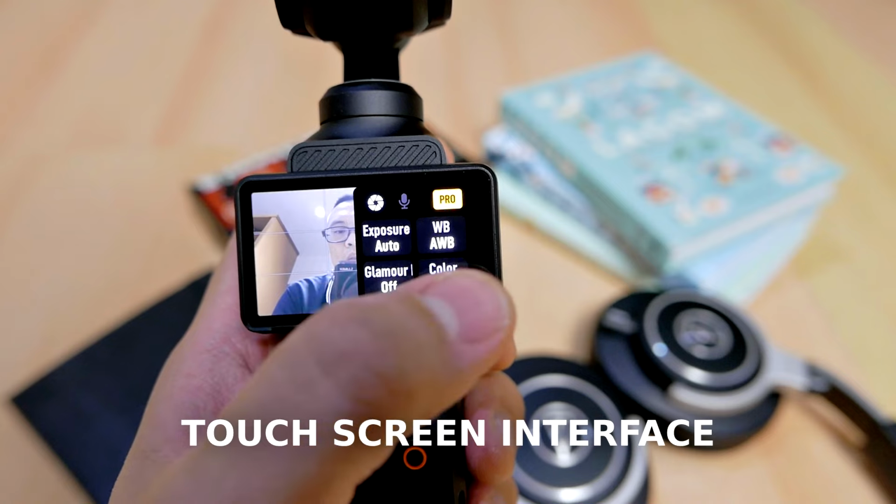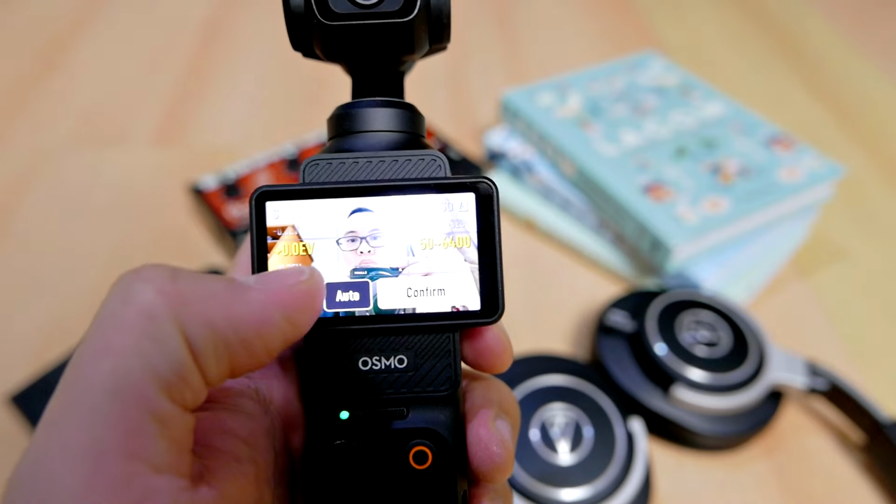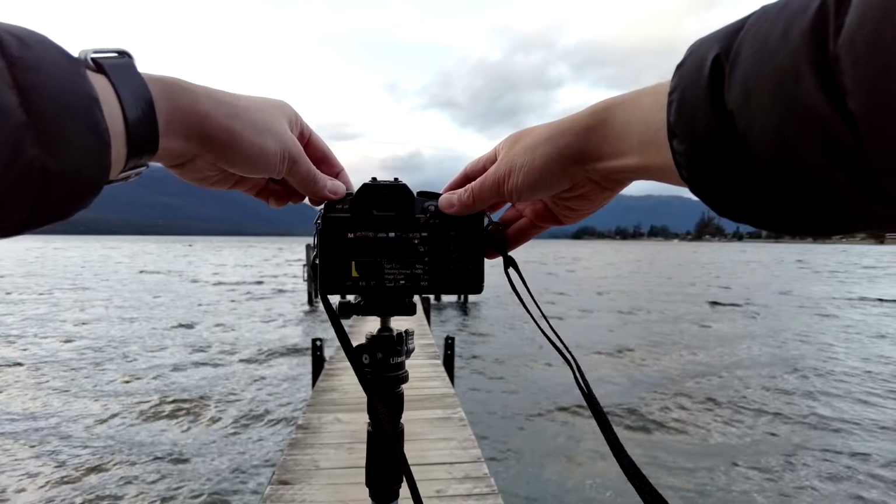Next reason is because of the interface. The DJI Osmo Pocket 3 is mostly touchscreen interface based. So anything that you have to do, you have to do it on the screen. You have to touch all the buttons on the screen to change manual exposure settings, shutter speed, ISO, white balance, picture profile, and whatnot. Unlike a regular camera like this guy right here, you can just use buttons and dials to change settings. Not that there's anything wrong with a touchscreen interface, but it's just not as fast, as tactile, and as quick as using proper dials and buttons on a dedicated camera.